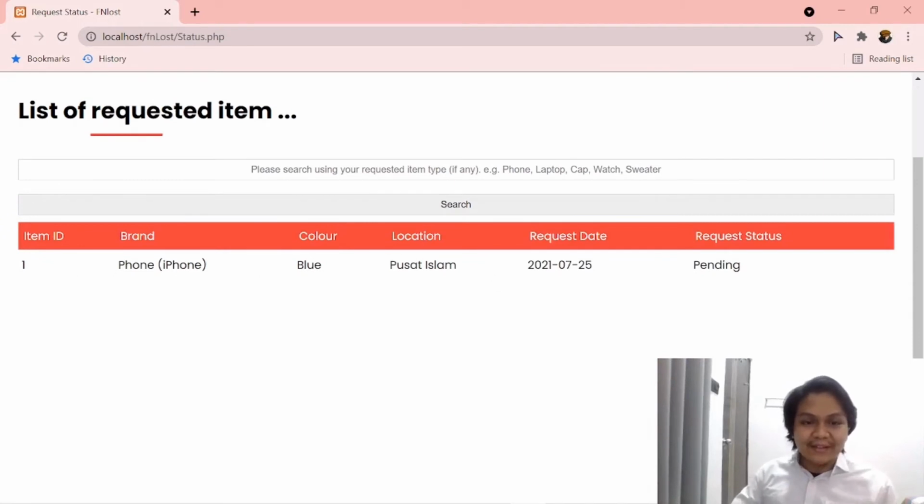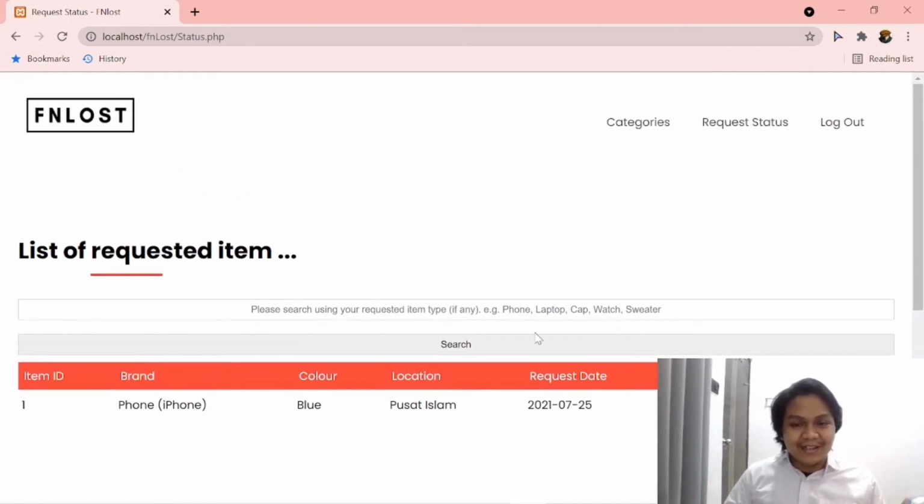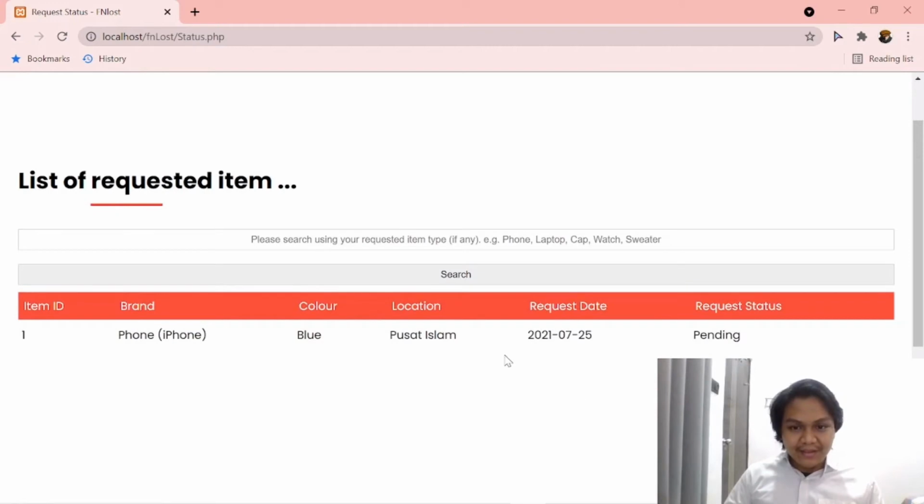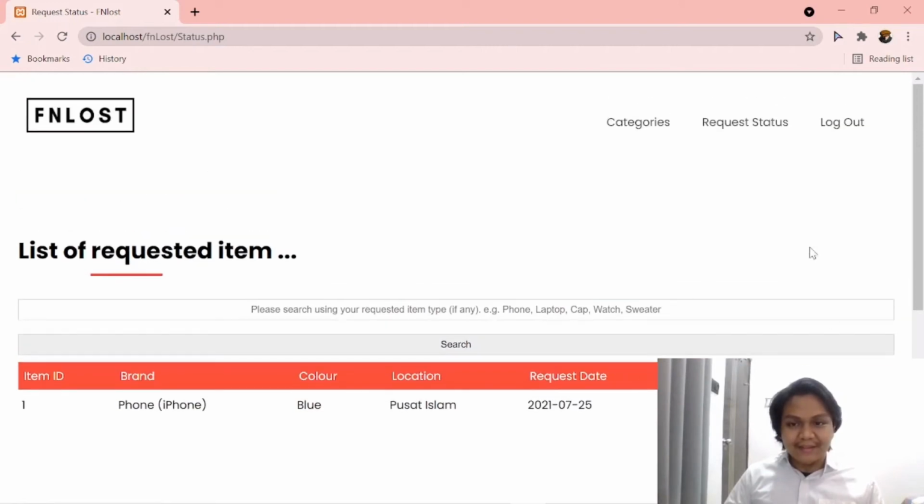It is the status of the item I requested earlier. It's still pending because the admin has not approved or rejected it yet. Okay, so this is the request status.